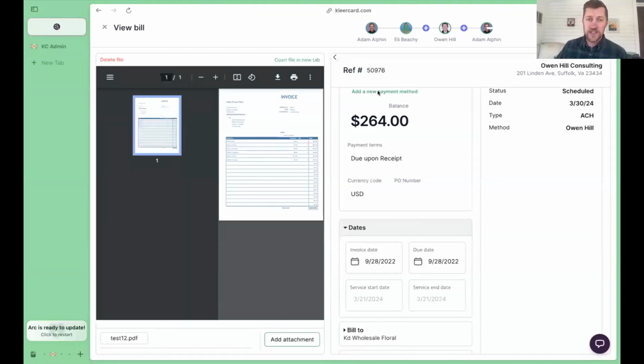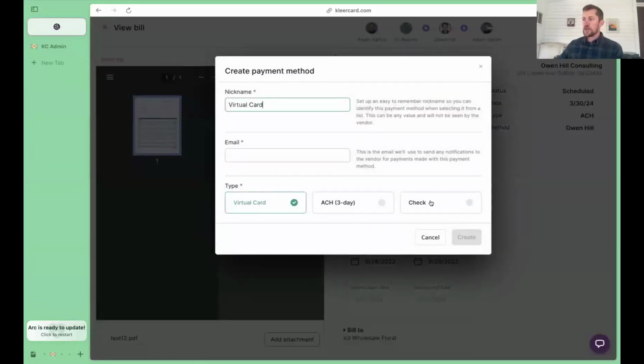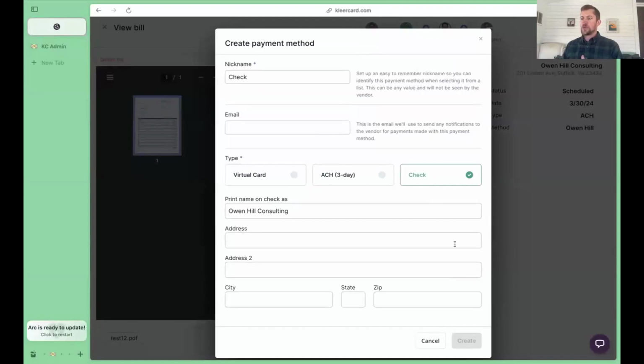There's a question about checks. Physical checks, we actually print, mail, and send those for you on your behalf. Owen's showing you that. You set up the vendor as a payment method, and we do all of that for you. Those checks clear right out of your bank account. So we set it up where the numbers on the check come right from your bank account. We're not sitting in the middle with any other type of account. I think that answers all of the business model questions.